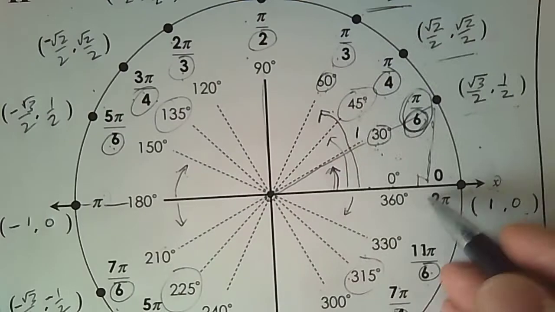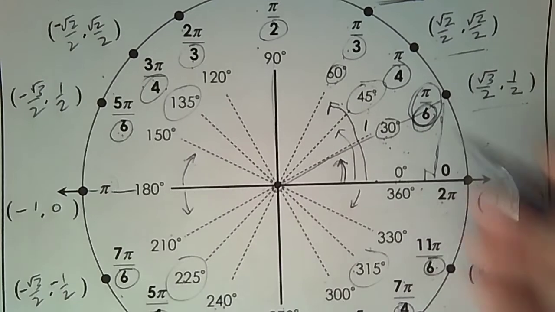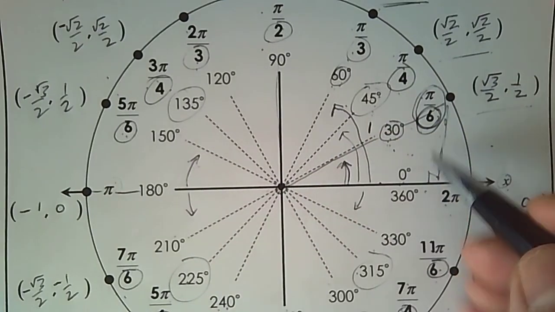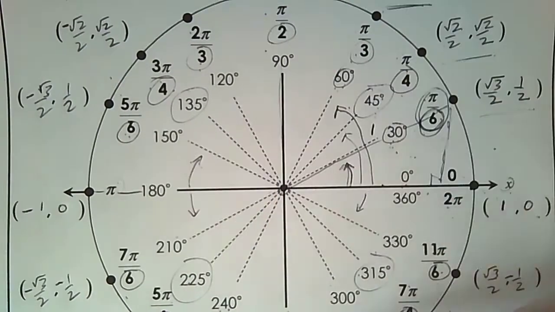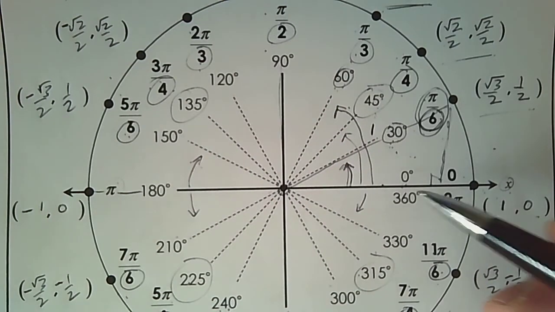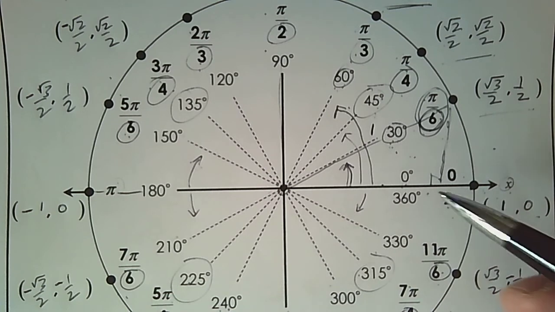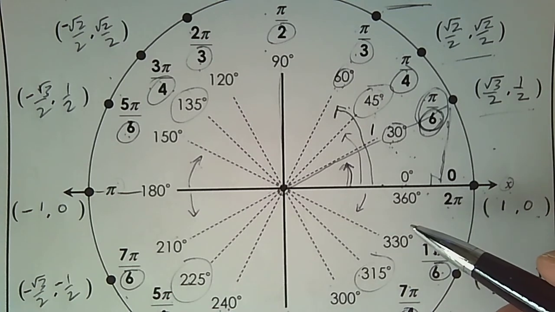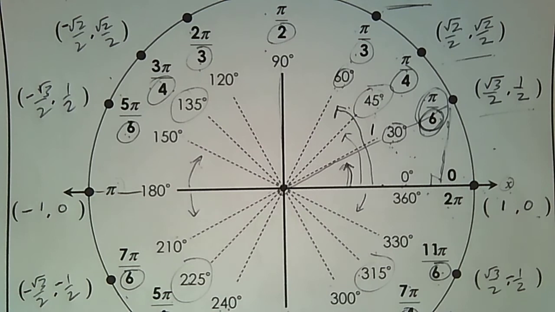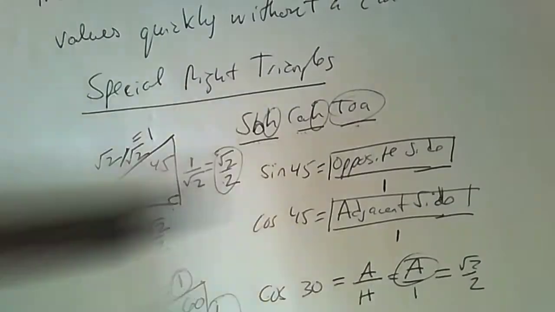Now this is a unit circle only to 360. Angles go on to infinity. So we can continue to use this and keep counting if we know the reference angle and what quadrant it's in. So you could find values beyond 360 and negative angles as well. All right, so that's the unit circle. Now we're ready to come back and answer some of these questions.